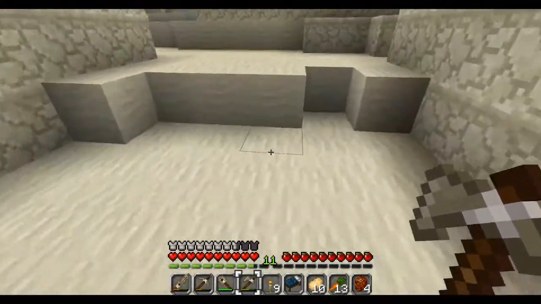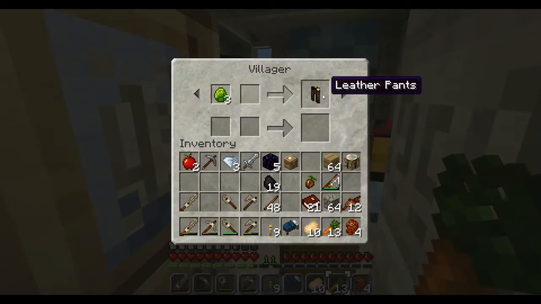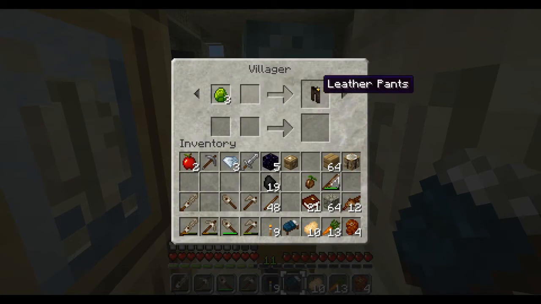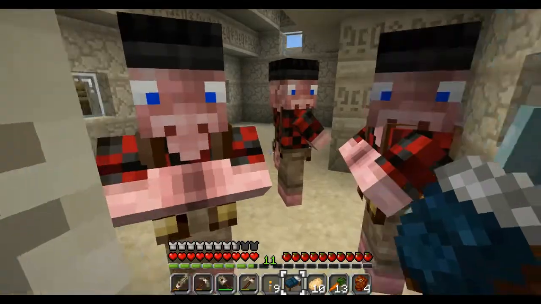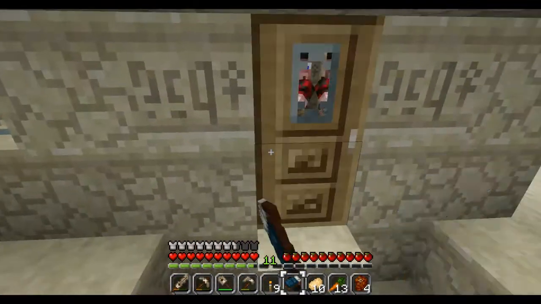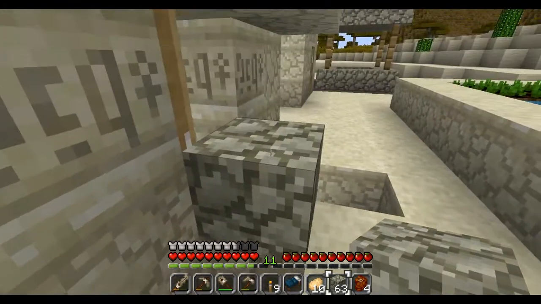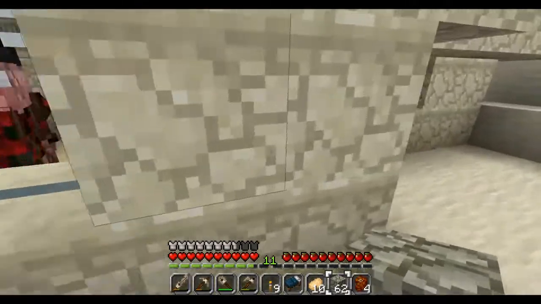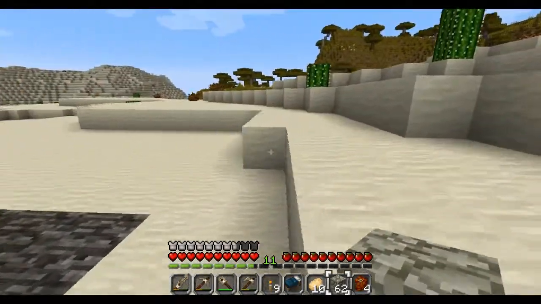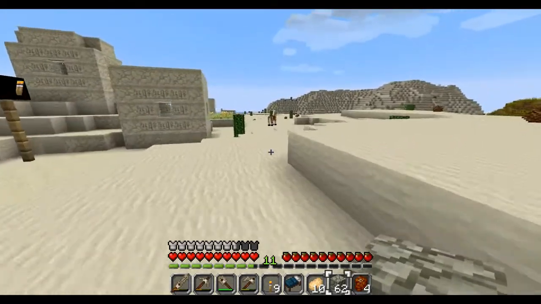Squirrel! Oh, Squirrel! Three emeralds for leather pants. An emerald for 4 bread. 5 melons. Lame. But I know what I'm gonna do. I'll keep them safe in there from the zombies! Possibly. Or maybe the zombies will just spawn in there anyway. I don't know. Squirrel! There you are, Squirrel. Get back here.